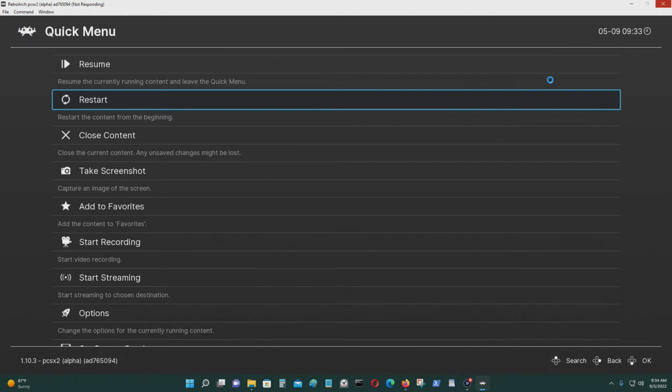Yeah, the PlayStation emulator on Retroarch is not very stable. It locks up like that.